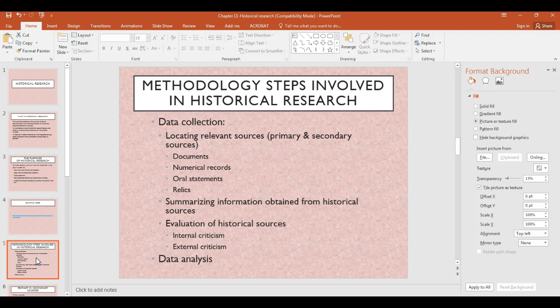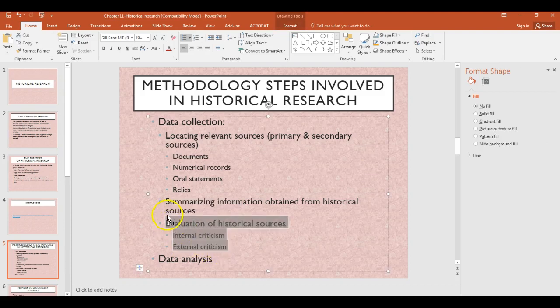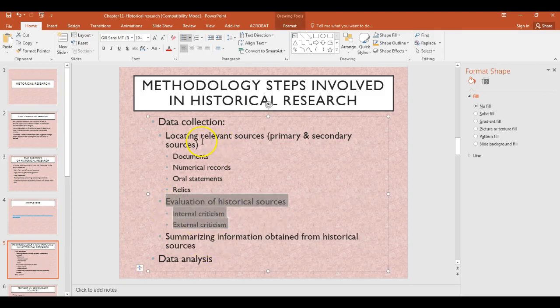And then, of course, I would put the evaluation of the historical resource before summarizing. So when you collect the resources, you will have to evaluate them to make sure that you are meeting internal and external criticism. You have to address that in your writing.